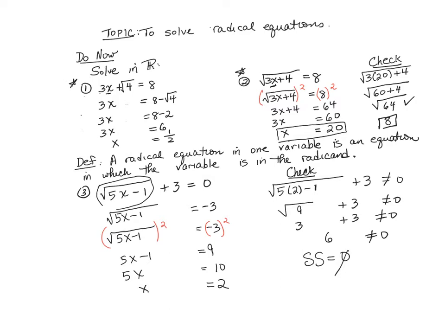Well, when we check in algebra, we're really checking to see if the steps are reversible. And that's starting with the answer. Can we go back to the original? Well, if x equals 2, 5x equals 10, that's correct. And if 5x equals 10, then 5x minus 1 equals 9, that's correct. And notice that we got this equation by squaring each side. But here, this is the flaw.